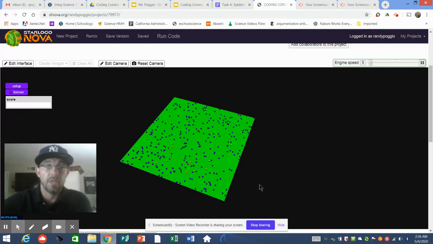epidemic model. Right now, if you're looking at mine right here, you may notice I have lots of blues, a good number of yellows, and a couple reds. In fact, I think I got 3 or 4 reds here. And my whole setup is to the model of the United States.